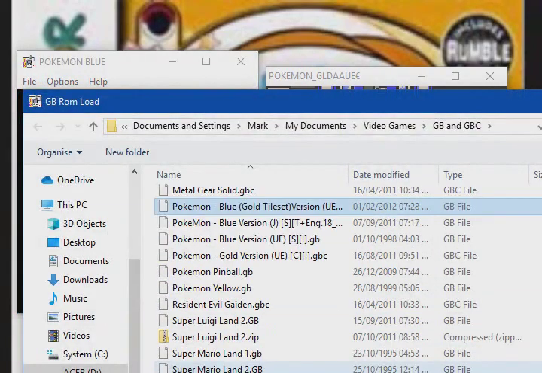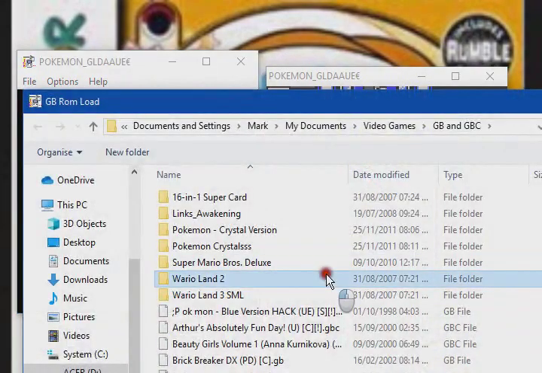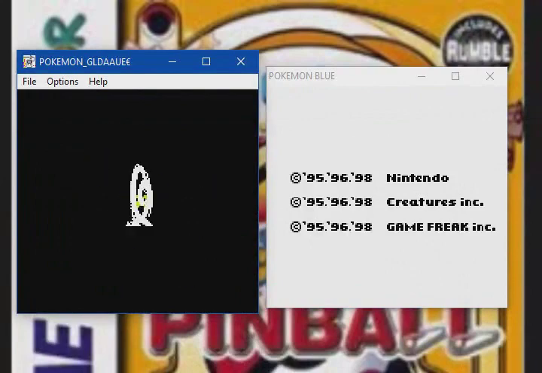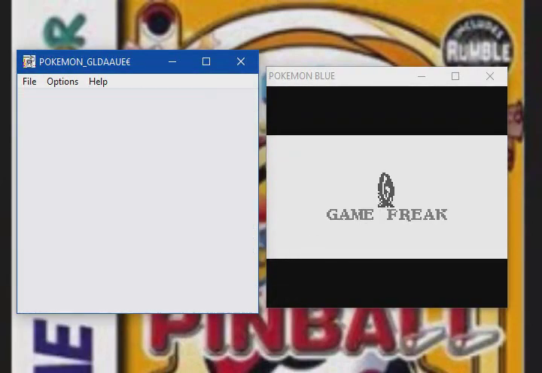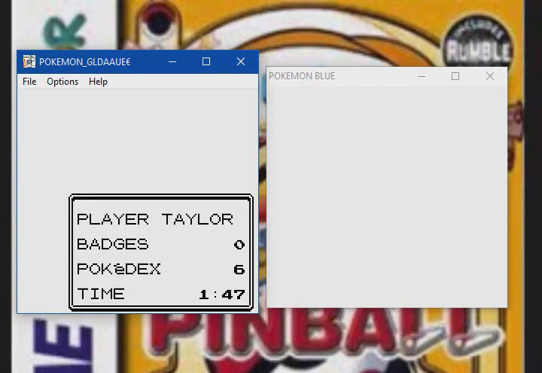Okay, so if I go to Pokemon Gold, I know this is good. This doesn't make any sense. And then Game Boy 2 load, Pokemon Blue. I think I understand the save files now. I didn't realize SA2 meant Game Boy 2 save file, but of course that makes sense. So it should load my save file now.